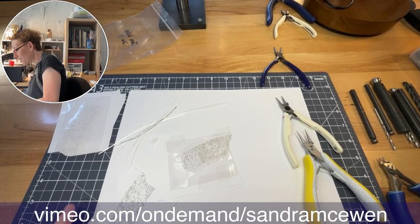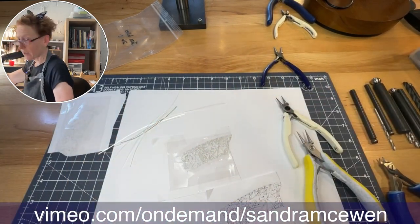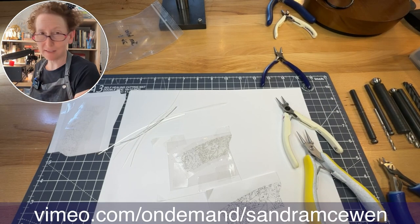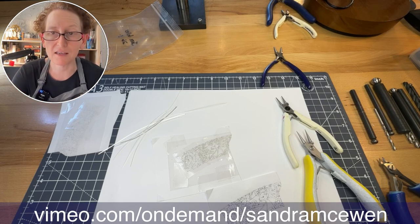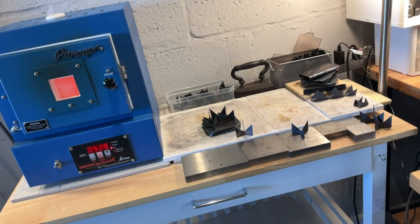Alrighty, so we've got that, and quite honestly, before I get into this, let's go ahead and pop over to the kiln, get that stuff taken care of, so we can turn Clicky off, give Clicky a break. So we're going to go to the kiln cam for one final look.